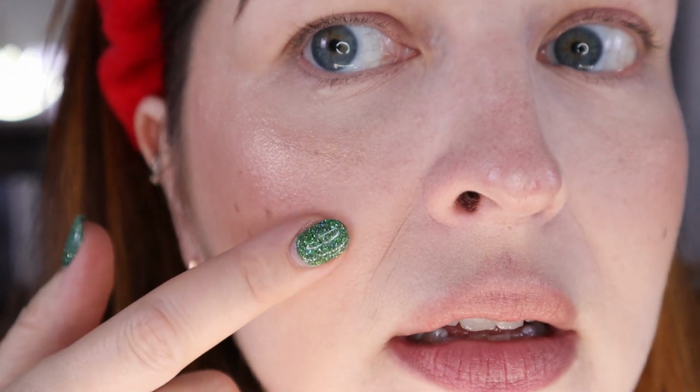All right, brows are on, and I have to call attention. I don't think I love the primer. I think it's the primer, at least. Technically, it could be just the way it's interacting with this foundation, but I've worn this foundation before, but it is like sinking in. Like, that is so pronounced. Not sure I'm a fan. I'm going to use it with some other stuff and see, but I'm not loving this situation. It's making me look a lot older than I am, and I'm not young to begin with.